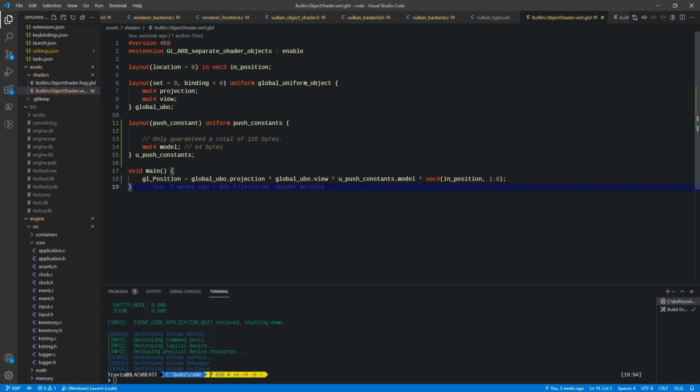So I hope that makes sense. I hope the at least high-level explanation there of what these different matrices do and why they exist the way that they do helps you understand a little bit more of the way that the objects are actually transformed to go from the 3D environment to the 2D environment. And so I think this is probably where I'm going to end this video for right now.